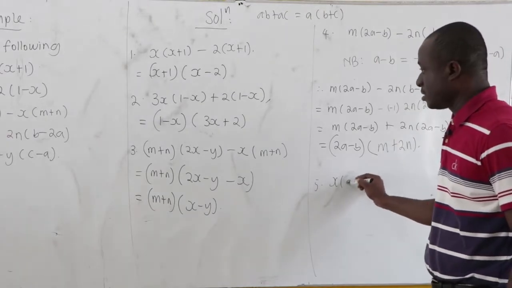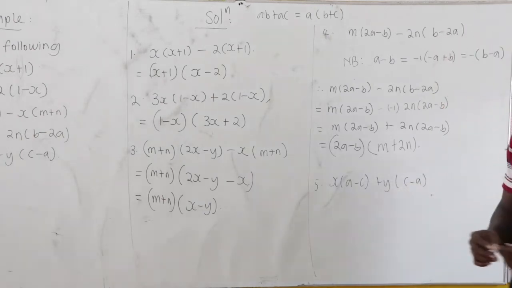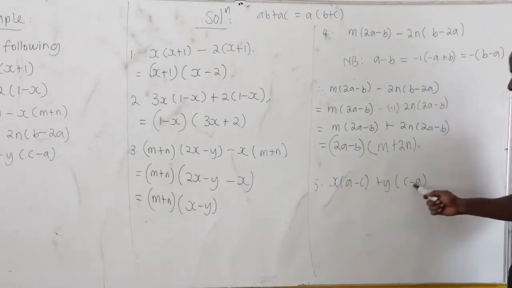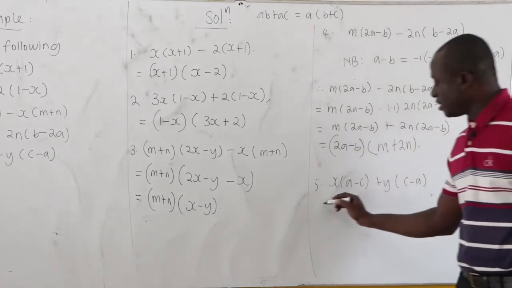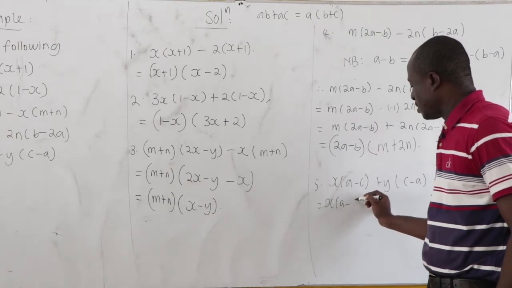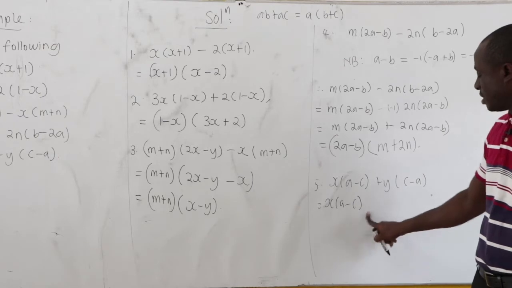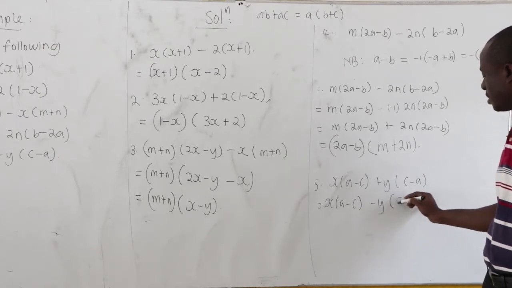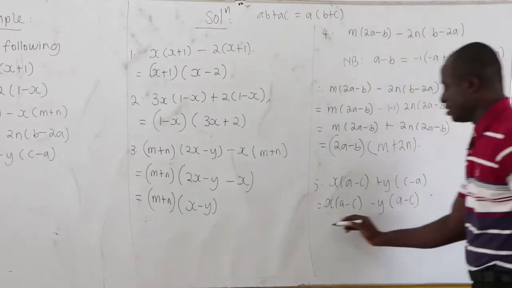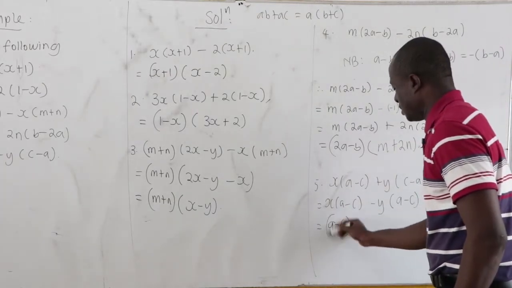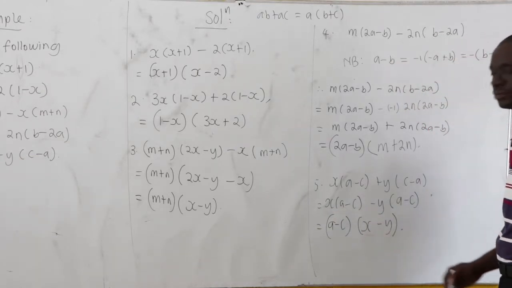Now let's see the fifth question. I have x(a minus c) plus y(c minus a). Now let's see a minus c, c minus a. This is not common, so you have to make it the same. So I can factorize negative out here. So I have x(a minus c) plus, but here I'll factorize the negative 1 out. So here becomes negative y. Here I'll get a minus c, so that will be a minus c. And then what do I have here? x. What do I have here? Minus y.